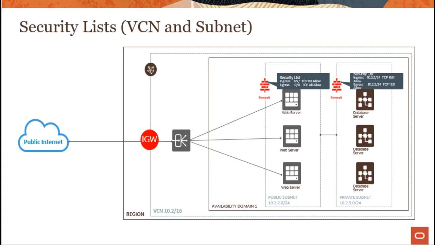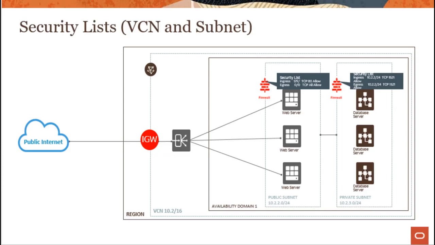On the other hand, if you add a stateless security list rule to a security list, that indicates that you do not want to use connection tracking for any traffic that matches that rule. So in this case, you will need to configure individual egress and ingress rules if you're using the stateless feature.